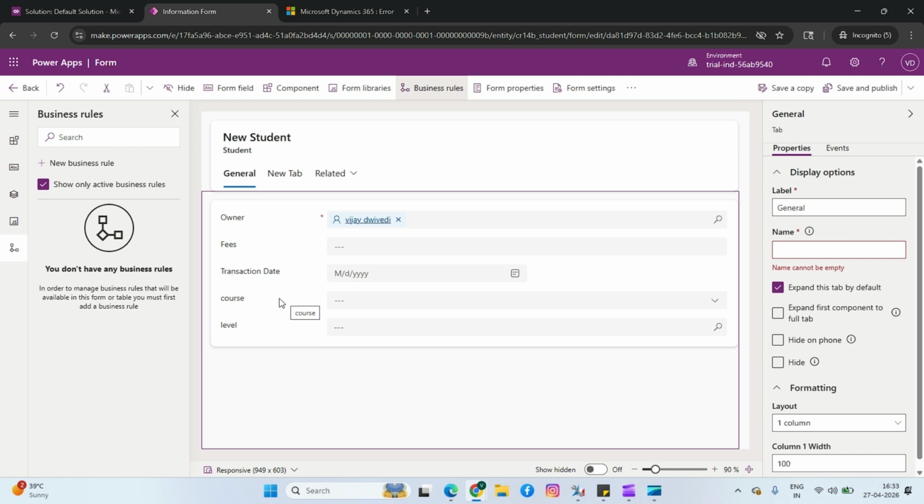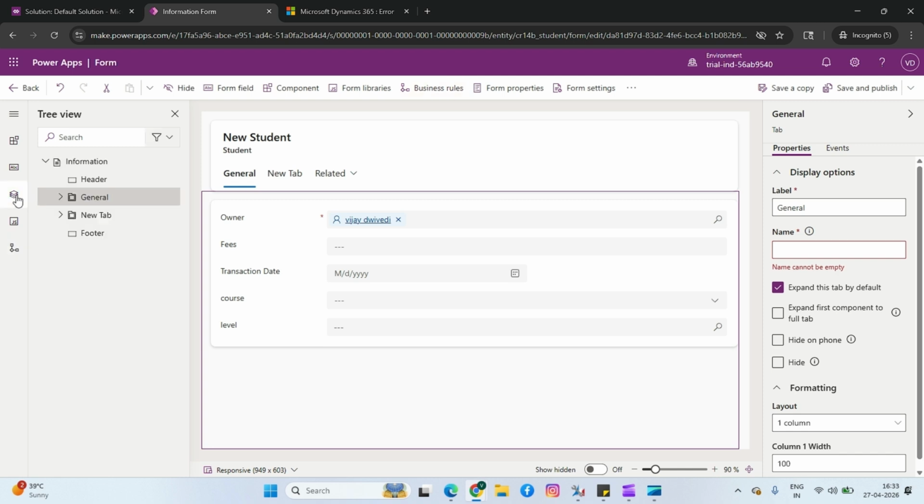Next thing is adding subgrids. I can show that part also, like payment related information and enrollment information. This is used to display related data directly within the form.